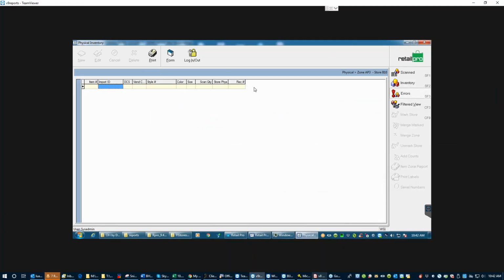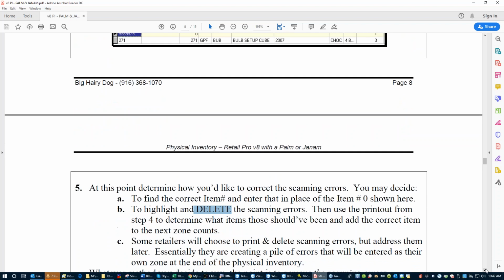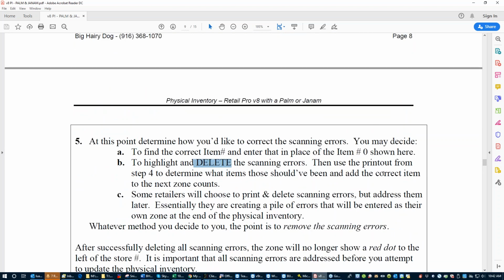So if you have an error, you can highlight the error and click delete. And if you delete all the errors in that zone, then the red dot will go away. If you delete the error, then you need to put this item in somehow, but you can set it aside and deal with it at the end, and look up all the errors.